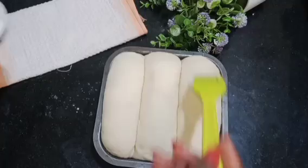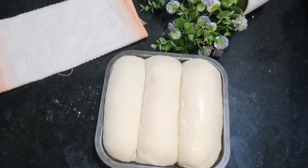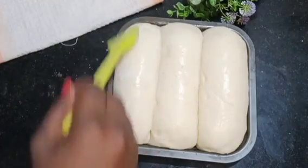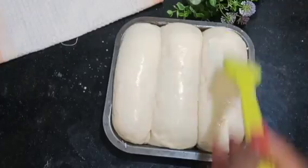Before baking, I first have to use some milk to rub all over the body of the dough. This is optional. You can use milk, or you can make use of raw egg. All of it is useful.